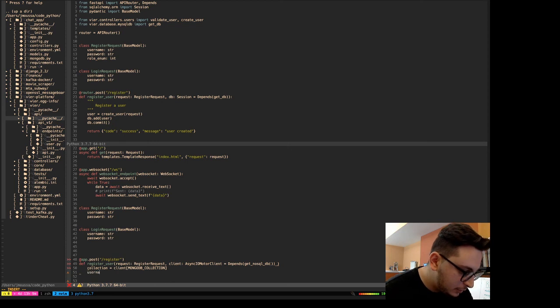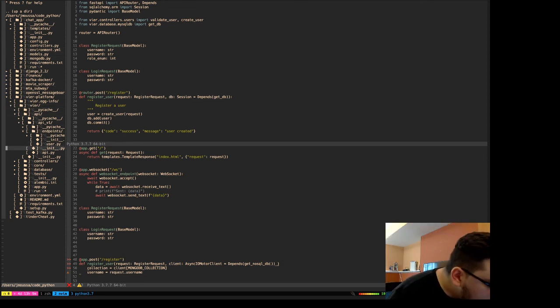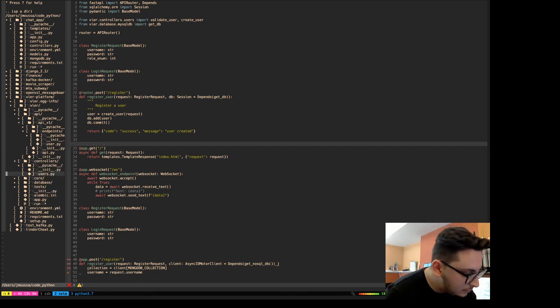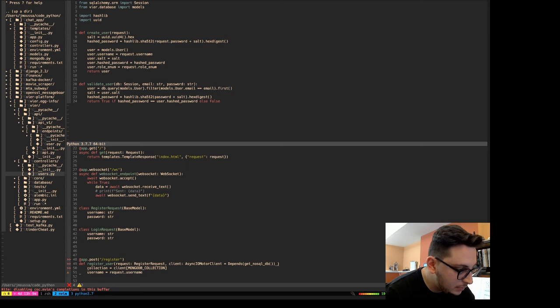We'll do username is equal to class dot username, and then the hashing of the password. That's going to be something fun. Where did I do that? I put that in controllers. So yeah, we could probably copy paste that same exact thing. So when you create the user, hashing the password. Honestly, I might as well just hook it up to the controllers now because it looks like these are just going to be the usual.